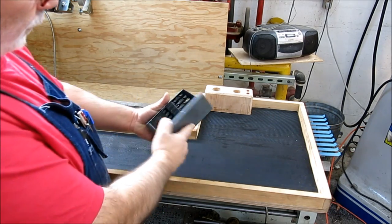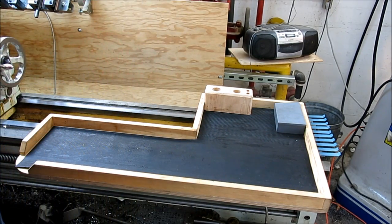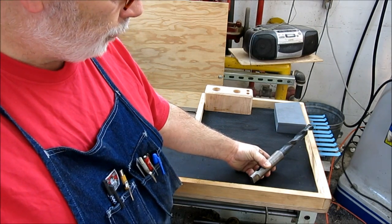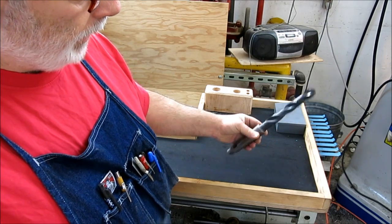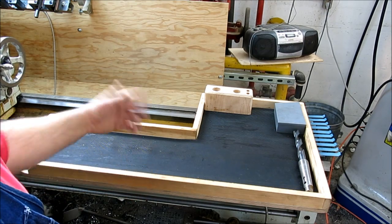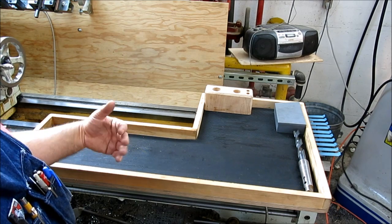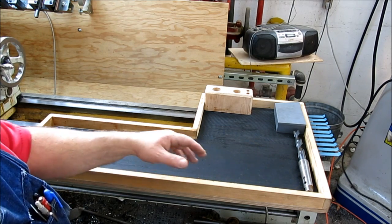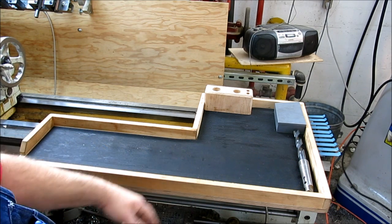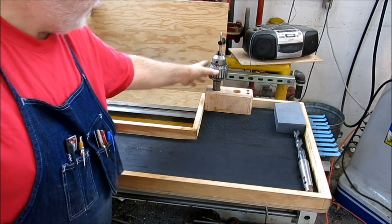First thing is just a set of jobber drills, so I don't have to go walking around the shop for those. I usually keep a taper shank drill here that I can just throw in the tailstock — mainly so I can get a boring bar started real quick. I can smack a hole without running around the shop. A lot of times you don't even care what size the hole is, it just needs to be big enough to get your boring bar started. Taper shanks are nice because you don't have to horse around with a chuck, which is the other thing I keep nearby.